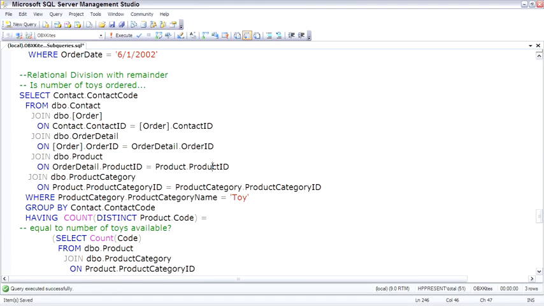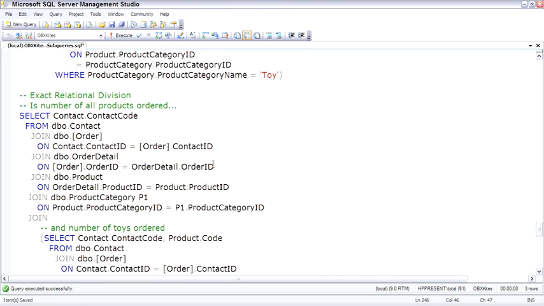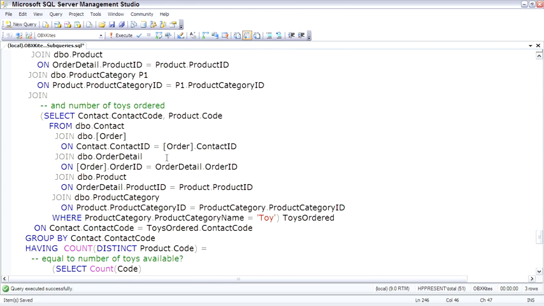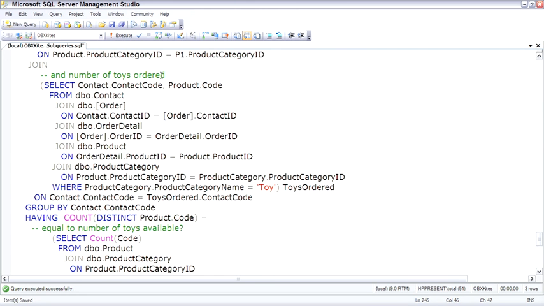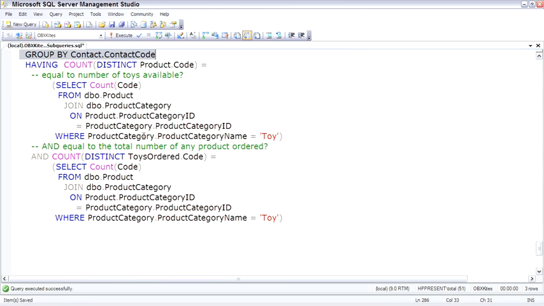The more intense version of relational division finds the people who have ordered exactly every toy, but nothing else, no other kites, no other clothing, no other products. So it would find every student who has taken every required course, but no other electives. And that's considered exact relational division with no remainder. So the question we're going to say is, is the number of all products ordered equal to the number of toys ordered, and this subquery calculates the number of toys ordered, equal to the number of toys available, and the number of products ordered as well.